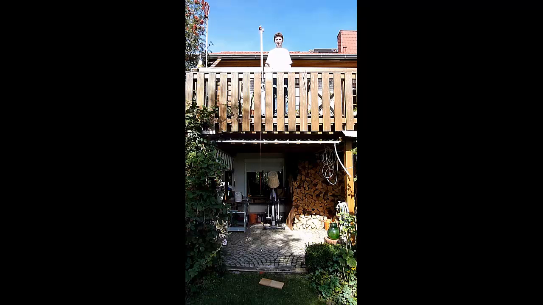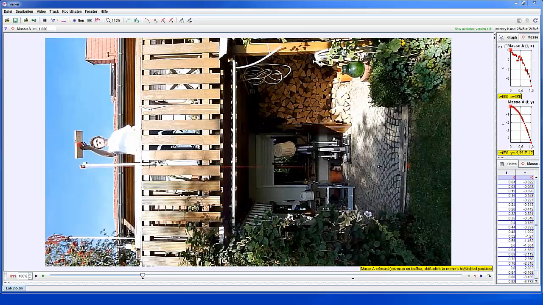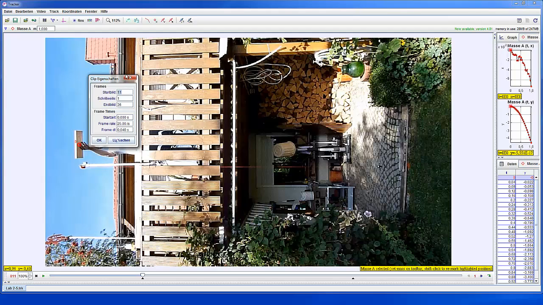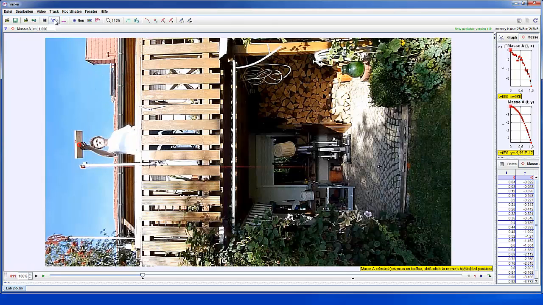To further analyze this motion, the tool Tracker was used next. There, at first the right frames had to be specified. The falling occurs between frame 11 and frame 36, which equals exactly a time of 1 second. To specify the length with the calibration stick, I used a perpendicular with a length of 4 meters.